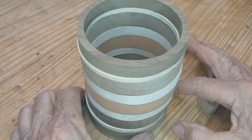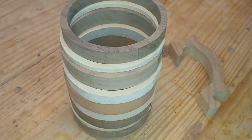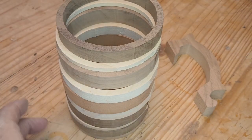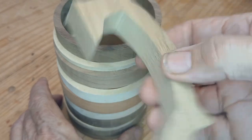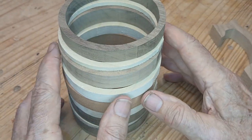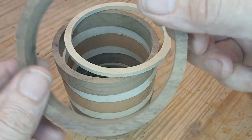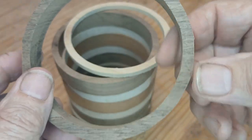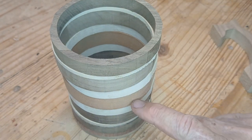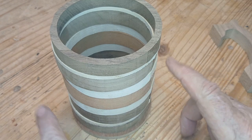And then another thing, these patterns, Steve has a flat spot on them right there, and that's intended to be the area which you glue the handle on. Now, I'm going to round that handle off all around a little bit. But I use that as a way to get the patterns lined up in the grain in each one so that the grain will all be the same. With one exception, I messed up one of them, these little thin rings. I didn't get the pattern lined correctly, but I'm going to go with it.